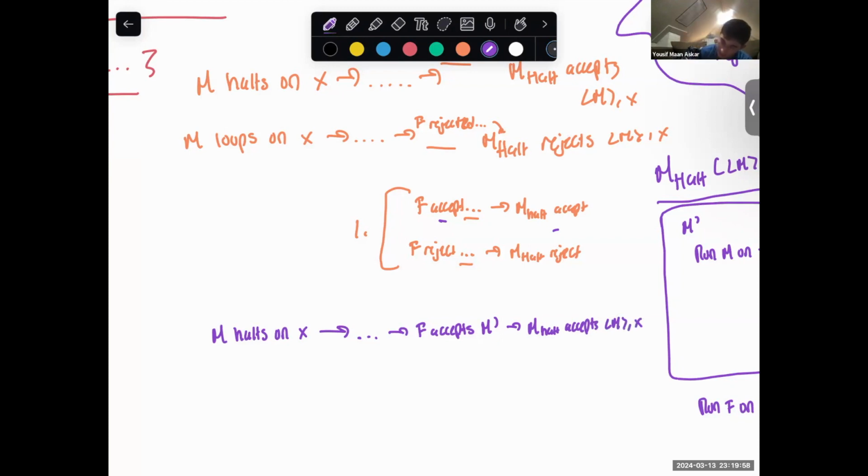And then likewise, M loops on x. Something happens, F rejects M prime. Therefore, M halt rejects M on x. So let's add that last part to our machine.